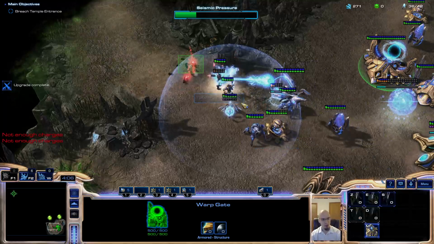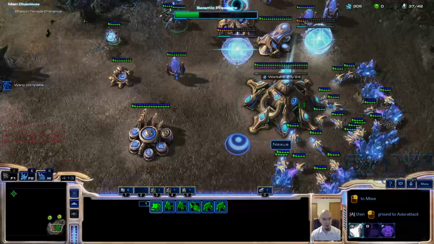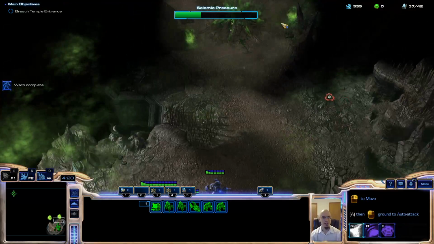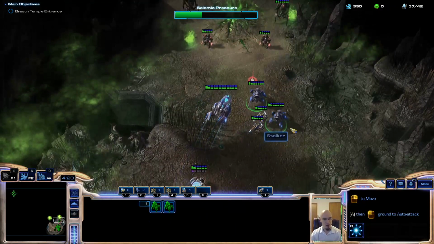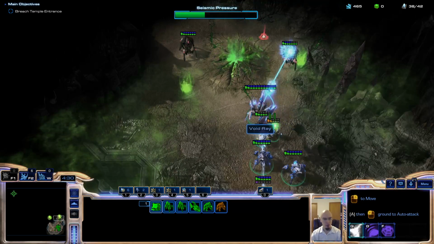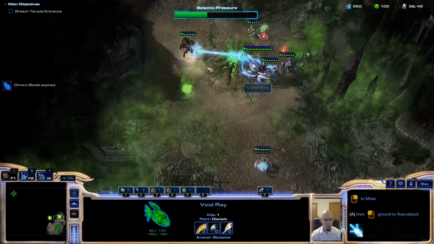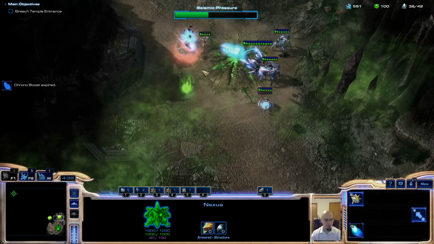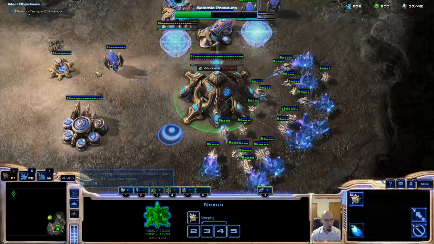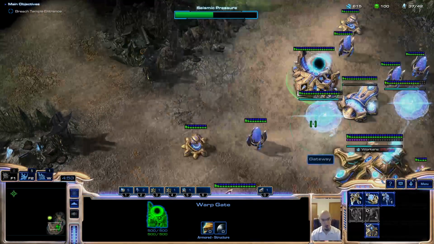Okay, a few more zealots. And keep producing the probes. Alright, let's gather some more Vespin gas. Okay, this void ray is going to help us out a great deal. Alright, we have gathered more Vespine gas, so let's go for more upgrades, because upgrades are good!